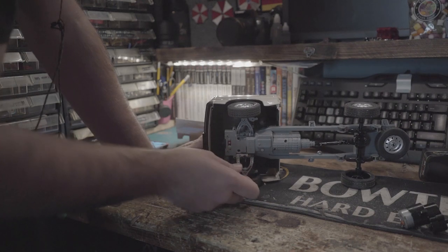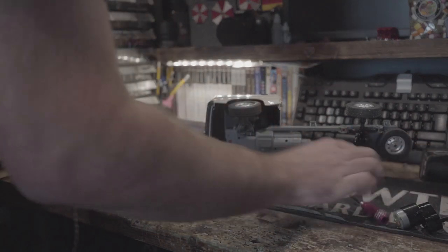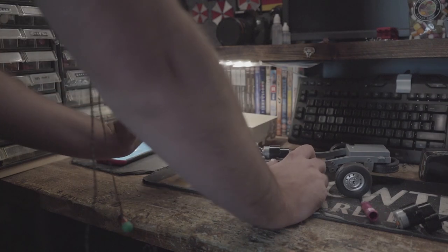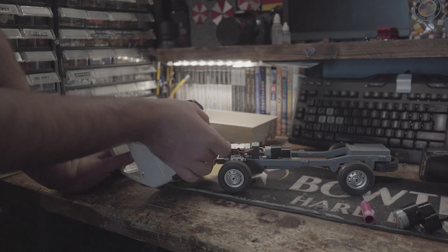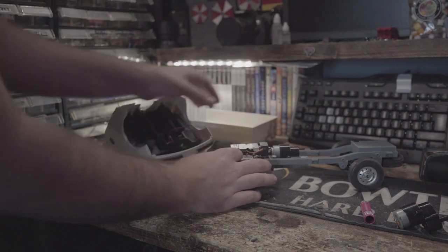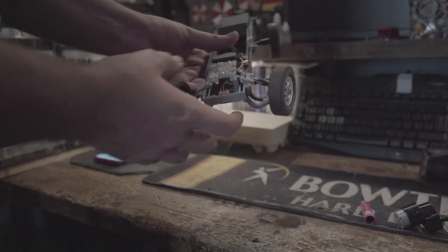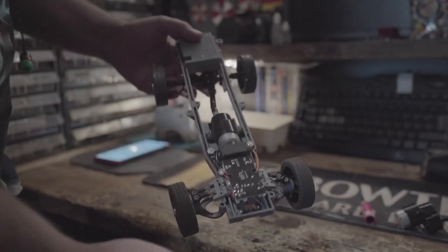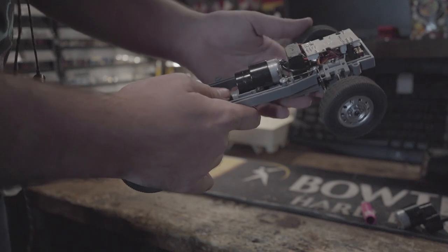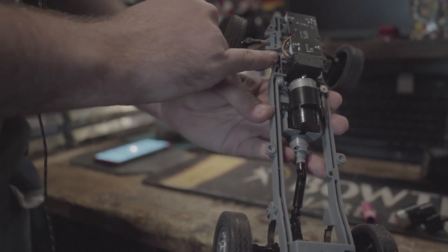I've only had it out of the box once to charge up the batteries, and I gave it a little drive. I've not actually torn into this properly, so I don't know how the cab comes off. Oh, all right, it just pulls up forwards. And there's a little connector going from the board to the front headlights. And that's off. So, for the chassis, the bearings up at the front, the suspension is what appears to be a wire rod between some screws.